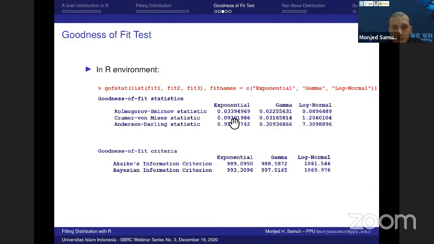Let us look at the AIC criteria here for the three proposed distributions, we see the minimum one. Of course, the minimum is the most suitable one. Here we have the gamma. So the gamma, according to the AIC, is the best model that fits our data. But we need a test.